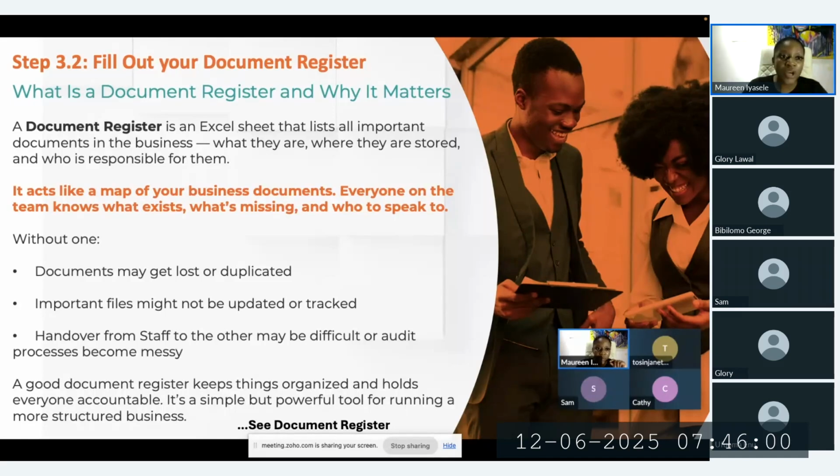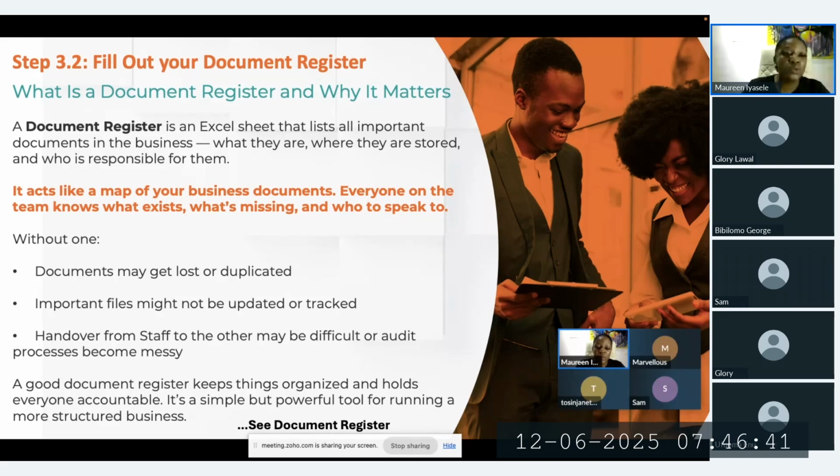When you put the document register online, people can go there and check things, which also helps ensure they're not duplicating documents. There are many times I've seen a member of staff, even in client offices, working on a document, and because I've been working with that client for a while, I know that document exists. I ask, did you check the document register to see whether this document exists? You're wasting your time doing another document again. We get that a lot. But when you have a document register, you can just check, know where that file is, and not waste your time doing that document again. So it's very important.